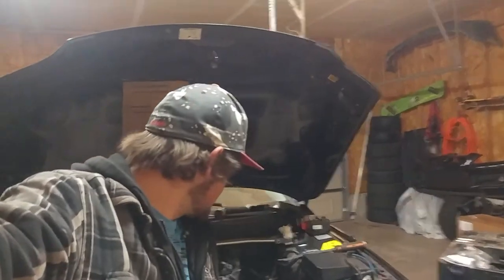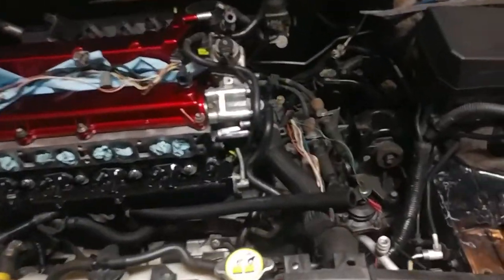Update time, guys. So, I made a bunch of progress, again. We're getting pretty far. Pretty stoked about this. But I ran into a couple issues. Let me go ahead and show you what I've got done so far.